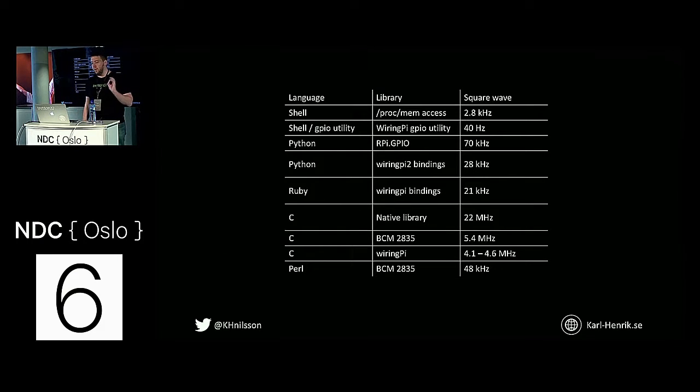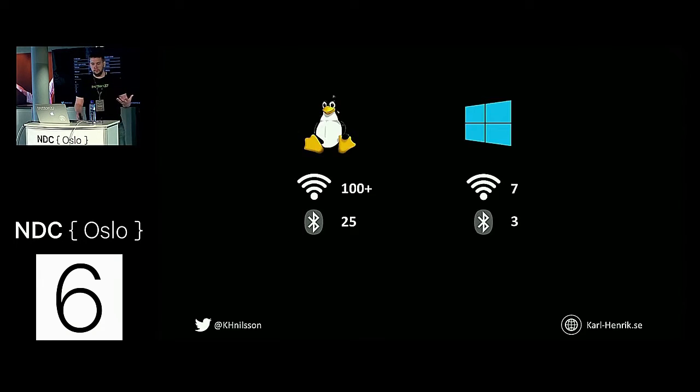It's only a quarter of how fast you can make Linux run with Debian on C on the Raspberry Pi, because the Raspberry Pi with Debian can get 22 megahertz. I don't know why you need that, but it's still faster. On the other hand, 6 megahertz is enough. So maybe it's okay, maybe it's good enough, or maybe we'll get even faster drivers in the future. But at the moment, Linux is the fastest one when it comes to GPIO handling.